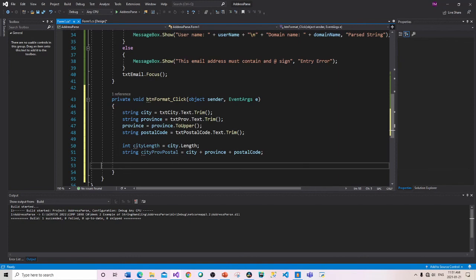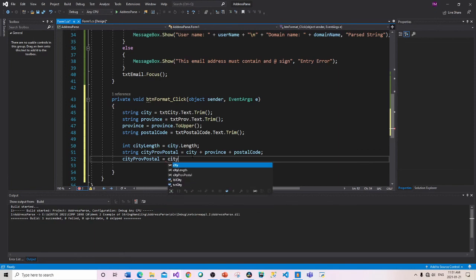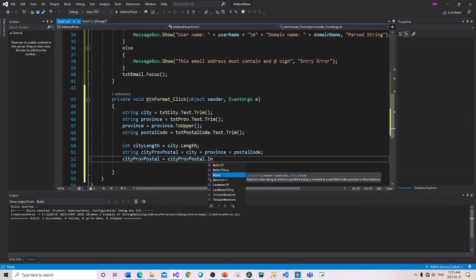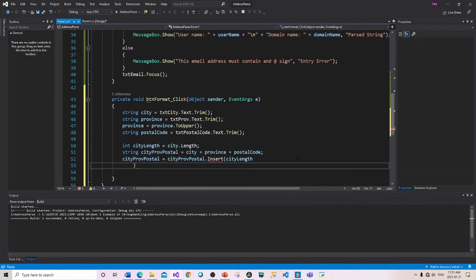And this I want to be able to do some insertions on. And so when I look at this, I say city prov postal, and I'm going to do this. City prov postal is going to be an insert, and inside the insertion is going to be city length.